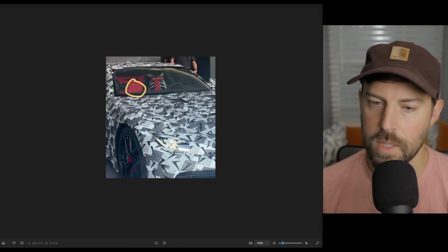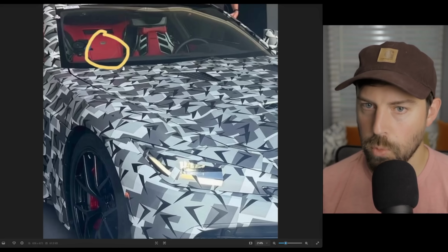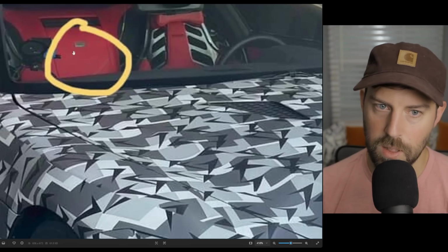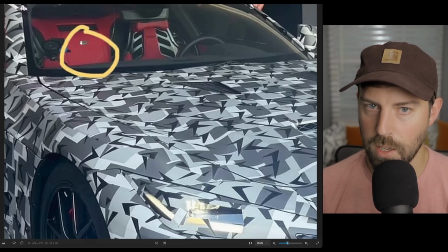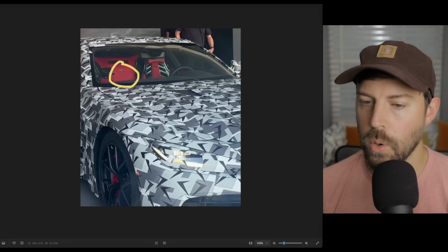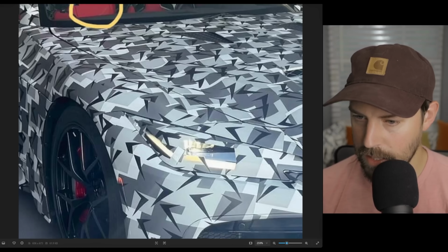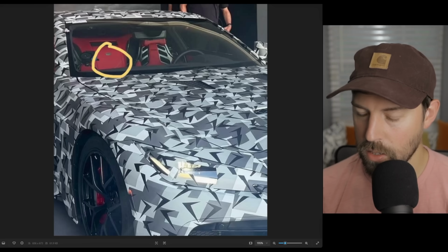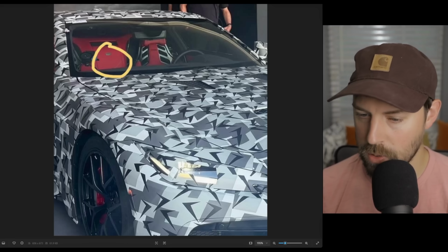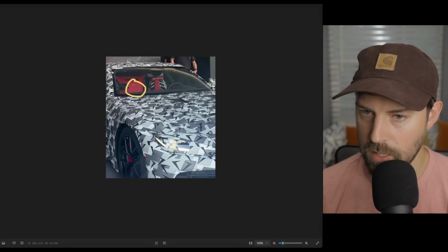What's going to happen to the LC? Well, it's essentially being canceled. We don't know exactly when. Here's really good evidence that this is a Lexus here, because the Mark Levinson badge on the back of the rear seat. That's where the Mark Levinson badge is on the LC500. So, and then the lights, though, these lights, again, could be placeholder. These don't look like Lexus lights. The outside of it does. The outside looks kind of like the new ES lights, but I don't see the L motif, or you could say the Nike swoosh sort of check mark that we typically see on a Lexus.